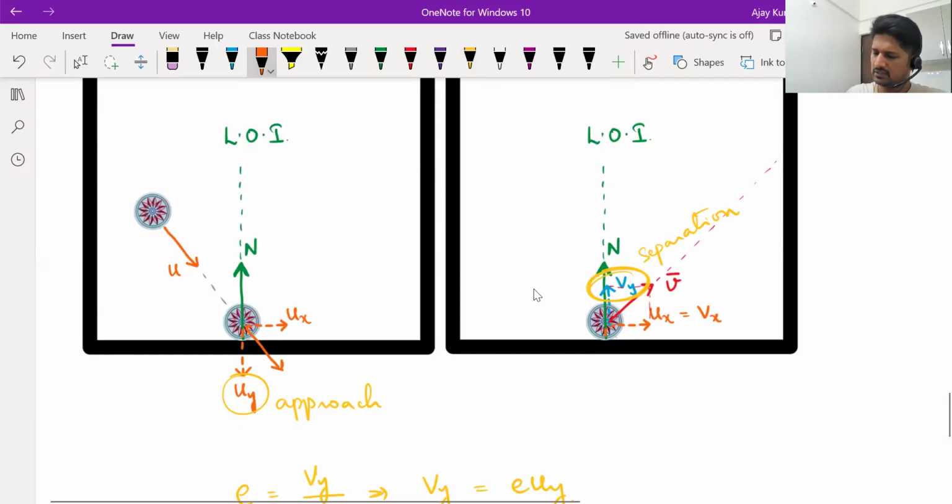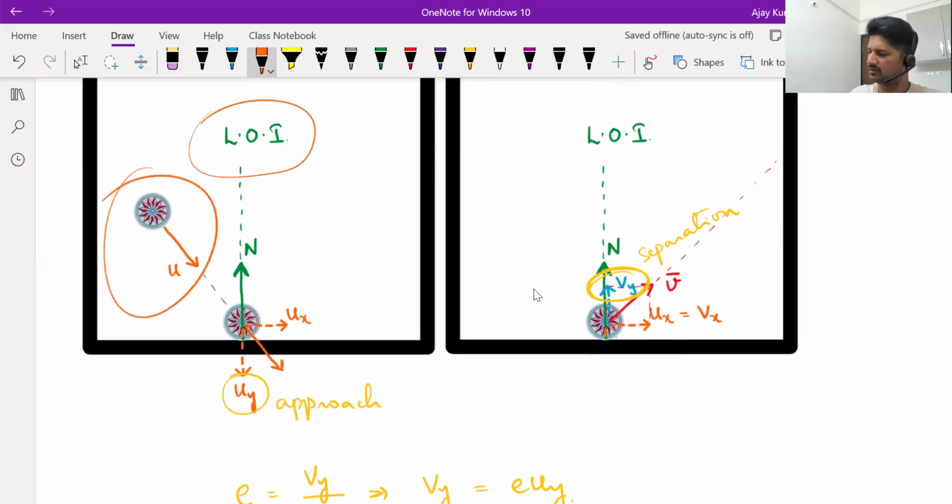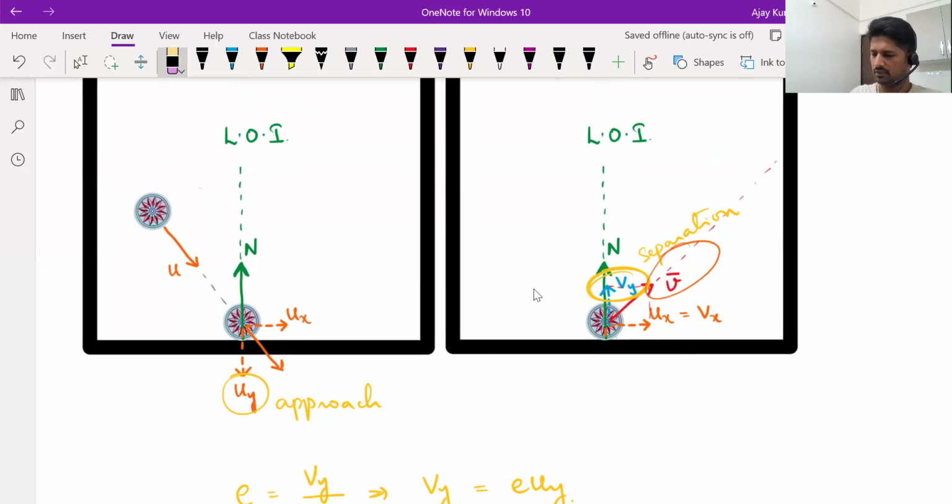So in oblique collisions, why am I calling this an oblique collision? Clearly you can see the motion of the objects is not along the line of impact. Such collisions are called oblique collisions, or 2D, 3D collisions. So this is the basic idea. Imagine the objects in contact when they are undergoing a collision. Visualize the line of impact. Here, we took the case of a striker hitting the edge of the carom board. The edge of the carom board is at rest and the striker is moving. So one object is moving, the other is at rest in this case. For the moving object, we wrote velocity components along the line of impact and perpendicular to it.